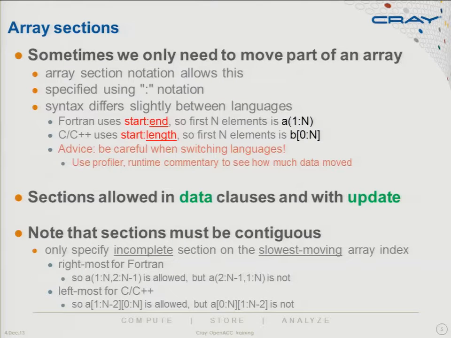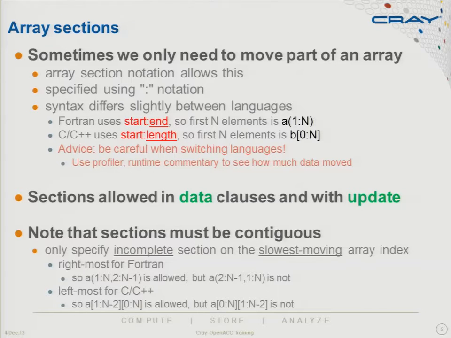If you only want to move part of an array, then you want to use an array section syntax, a slicing syntax, to only move some of the data. If you use Fortran, well, it's just the same as you'd do. To send the first n elements of the array, you'd say update, and then you'd say, in brackets, 1 colon n. And that would be element 1 to element n.